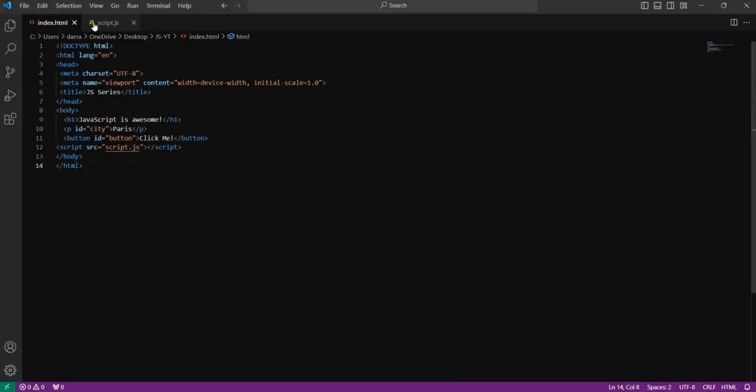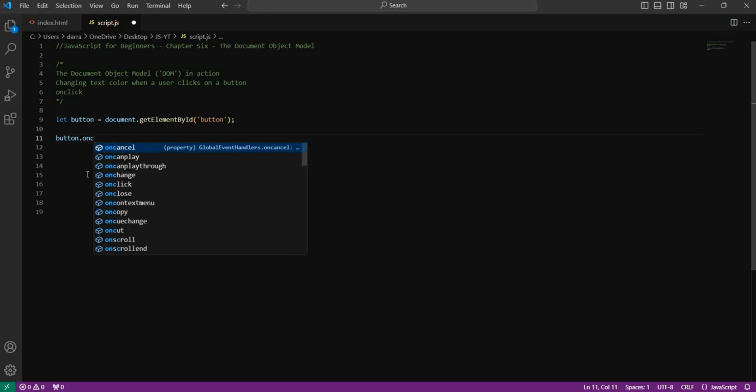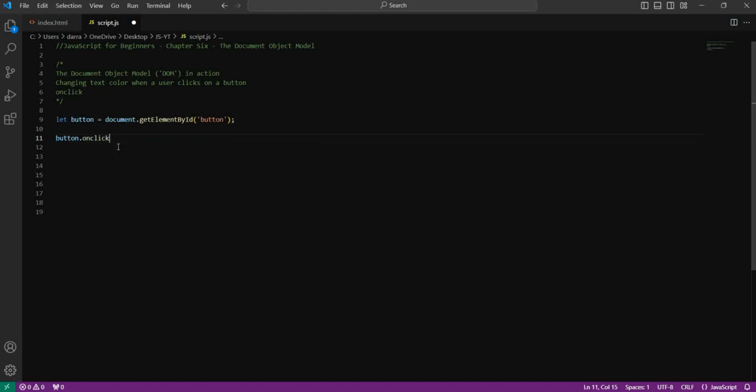Okay, that's awesome. So now we've got the button. Let's just add an event listener to it. So what I'll do is I'm going to show you now about the onclick event listener. How this works is you take the element, in this case the button. Using dot notation, we have access to onclick, this inbuilt event handler or property inside of JavaScript. And then what we can do is when the user clicks on the button, we're going to run a function.